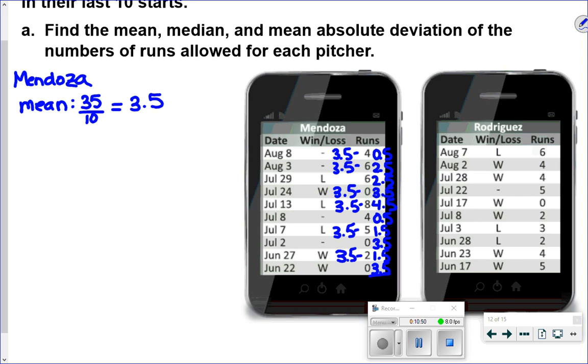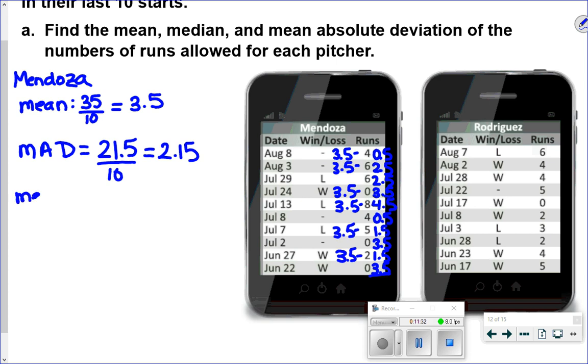So now that I have my new list of numbers, I'm going to find the mean for that list of numbers. I need to add them up, and then I'm going to divide by 10. Okay, so when I added my numbers all together, I got 21 and a half. I still have 10 numbers, so I'm going to divide. That's going to be 2 and 15/100ths for the MAD.